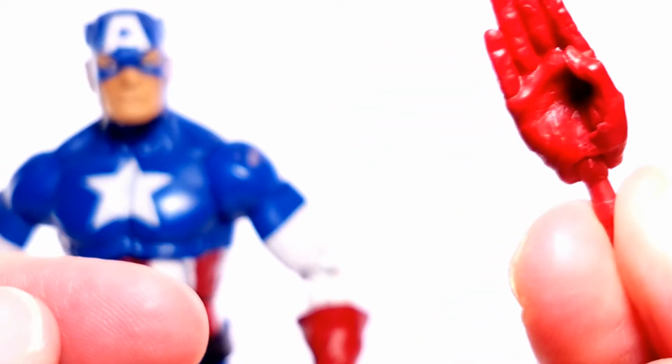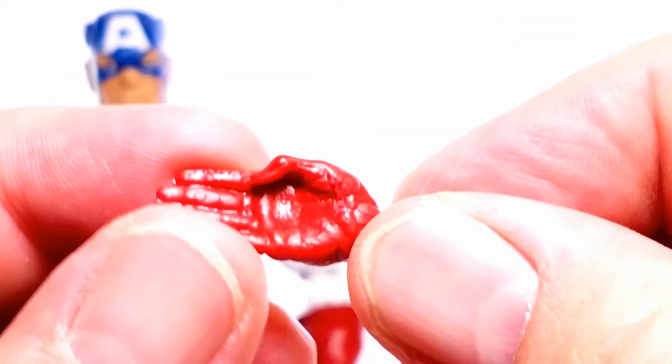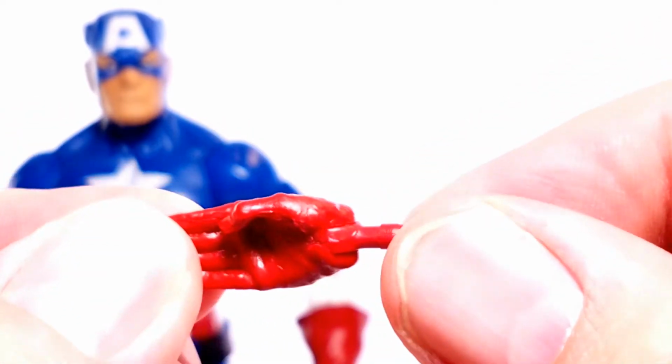Or, you know, you can just do ninja chop. There's that option too, but why would you with a Cap hand? Anyway, the saluting hand, very awesome. Appreciate it. Red looks good on it.